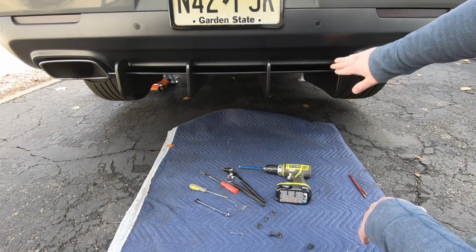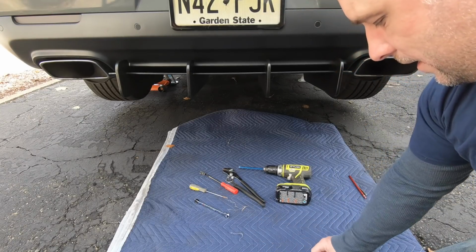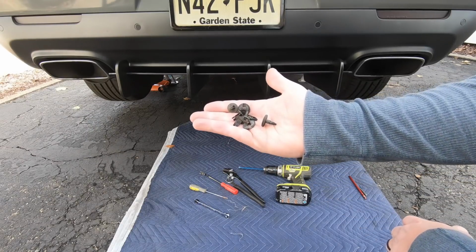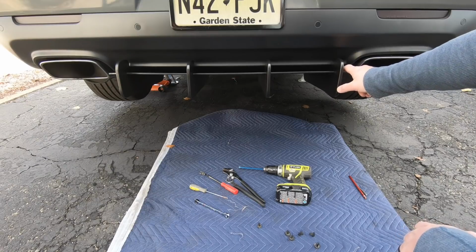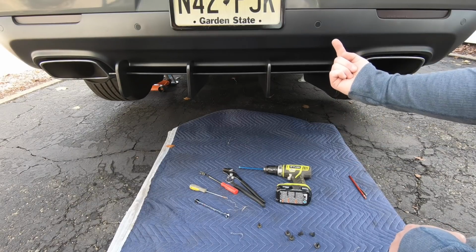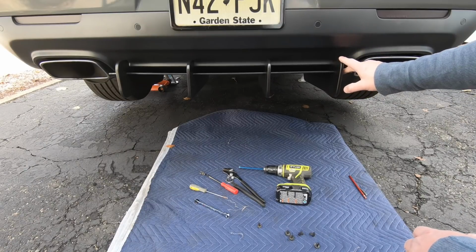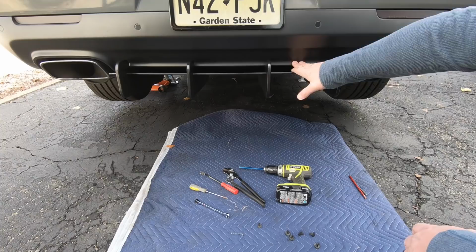All right, so here you have it. We've got the installation done. I'm going to show you a quick look. This is pretty simple. It took about an hour. It requires you to remove 4 clips and replace them with the included screws, which are affixed to this, so as you're trying to shove the screws up into here, they're not falling down in your face, which is awesome. 4 nuts bolt into the valance and a plastic piece is bolted to your bumper.